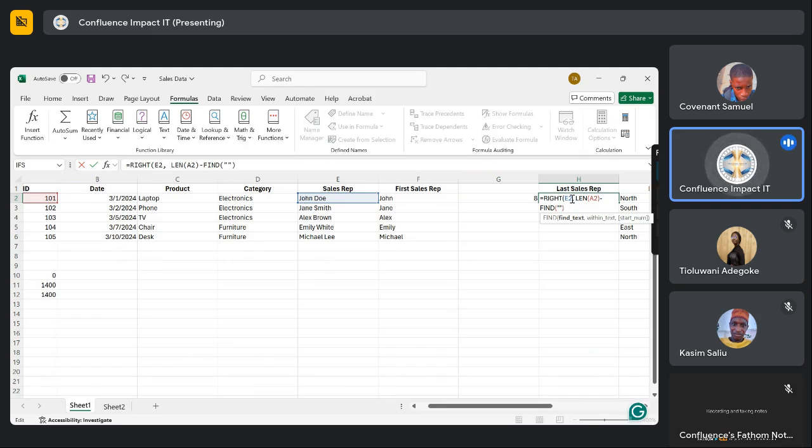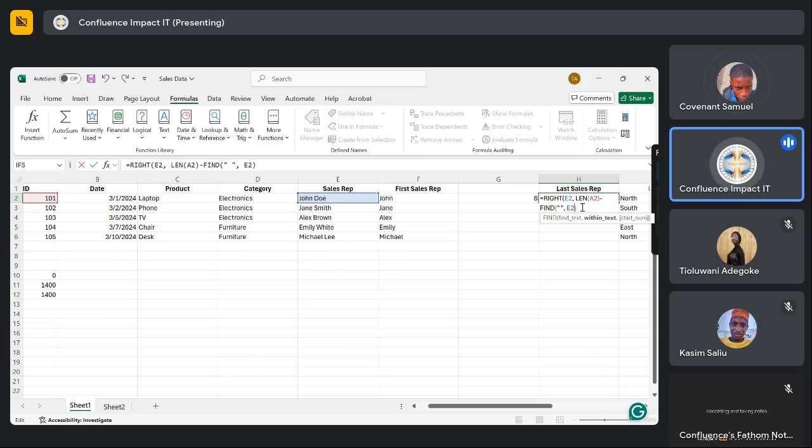We are telling Excel to find the place where there is space, and then comma. Remember that when we did find the space, that character was 5, right? It gave us 5. So we are going to say find the place where there is space. That is the space that is dividing the first and the last name. And we are going to say E2. That is where you should find it.